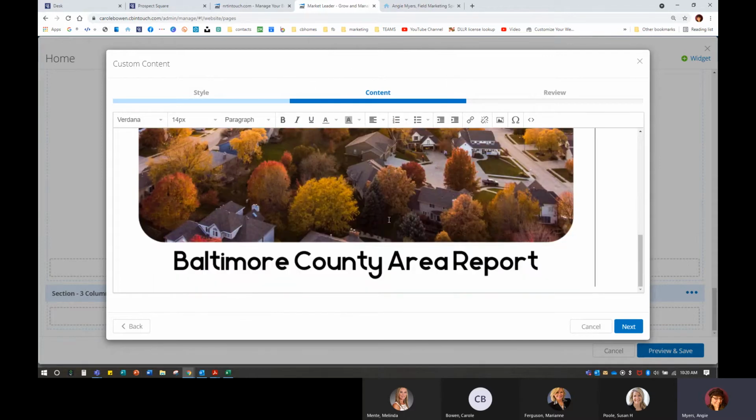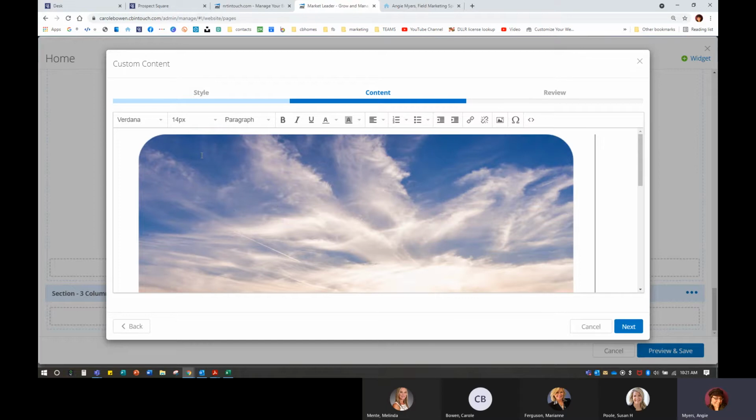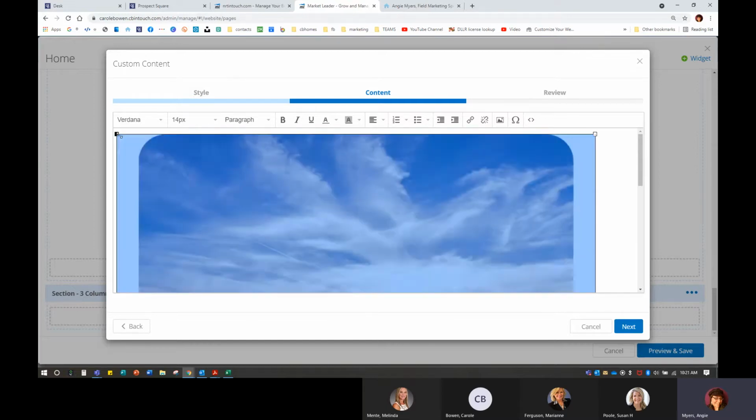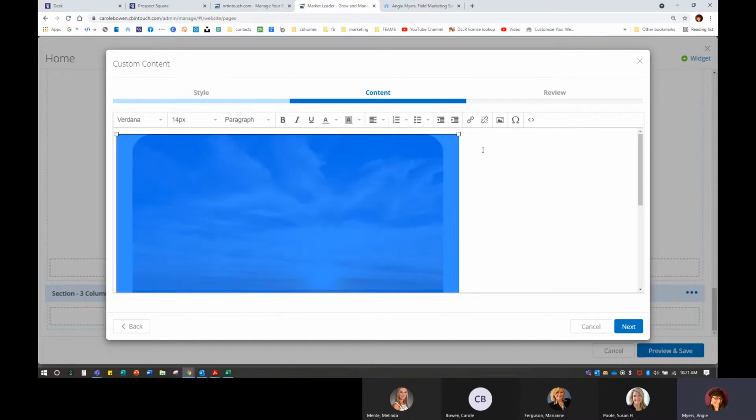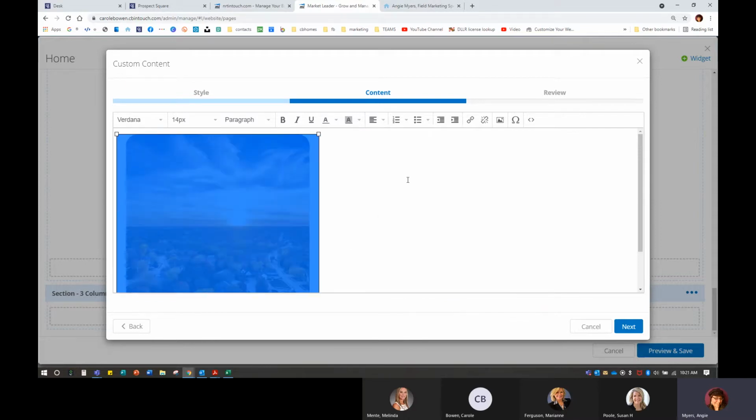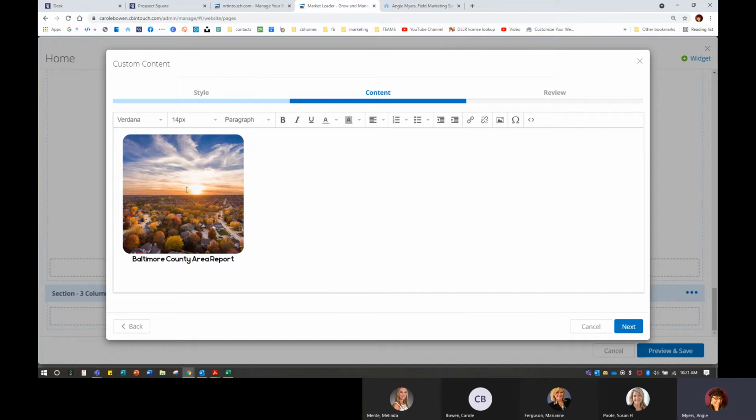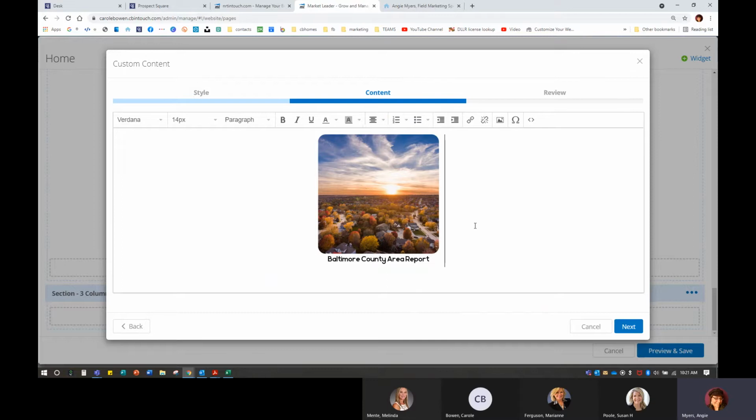You'll see the photo's going to come up and it's going to be extremely large. I probably don't want it to be that big on my website, especially if somebody's looking from a mobile. So I'm just going to click on it. As soon as you click on it, you're going to have these little squares in the corners, and you can literally drag them down. As you do so, I would ask you to be very cognizant of the number that pops up. Something they've added to InTouch is the ability to use those numbers. So I just went with a 300 by 300. That just means when I go in later and add other photos, they're all going to be exactly the same size and it's going to look very nice on the website. I can also align that to the center.